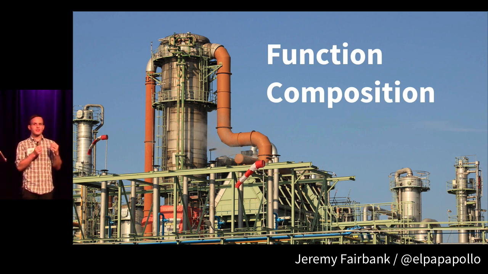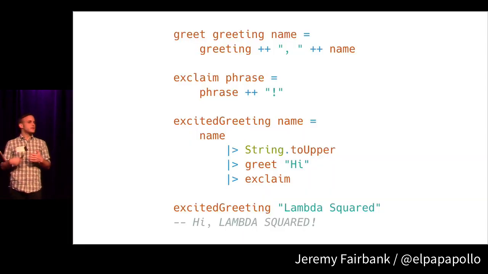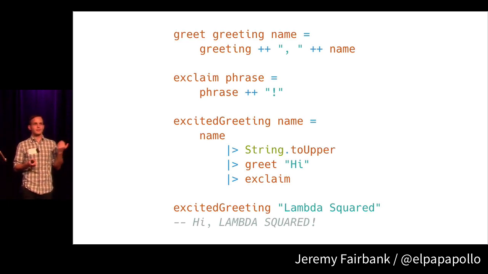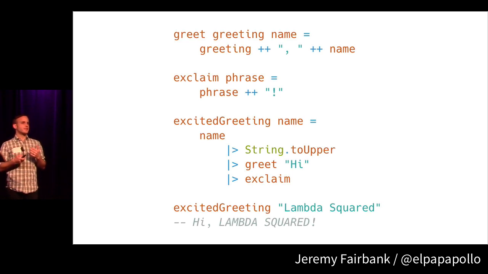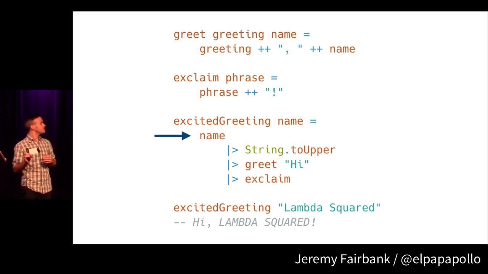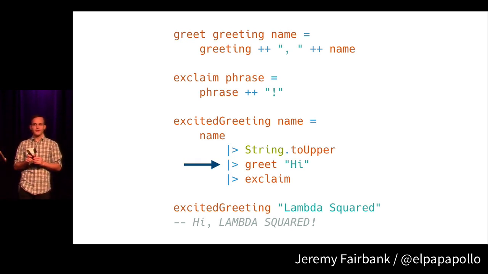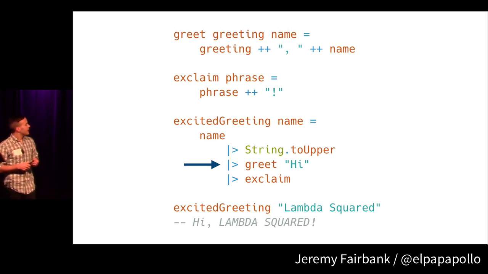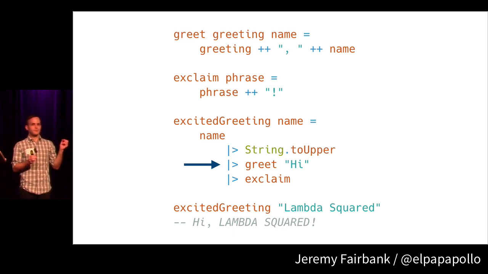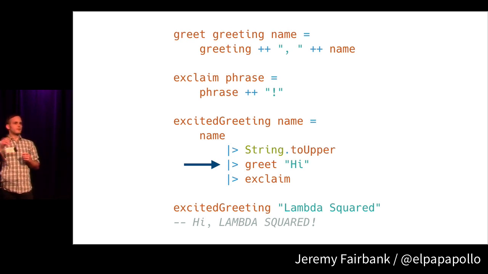And again, because it's so prevalent in the functional world, it comes baked into a lot of functional languages. So if we had our Elm example here, we write our greet function and our exclaim function, and then we can have our excited greeting function that we had previously in JavaScript. It takes the name argument, but then I'm going to use this interesting operator here. So this is known as the pipe operator in Elm. It's also available in languages like F#. And what it does is it takes the left operand and it passes it in as the last argument to the function on the right.